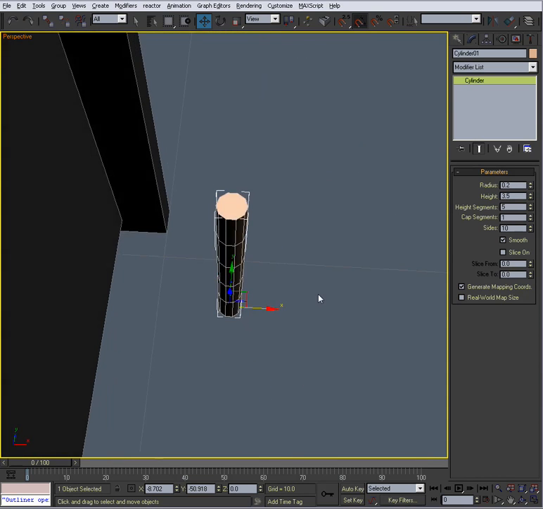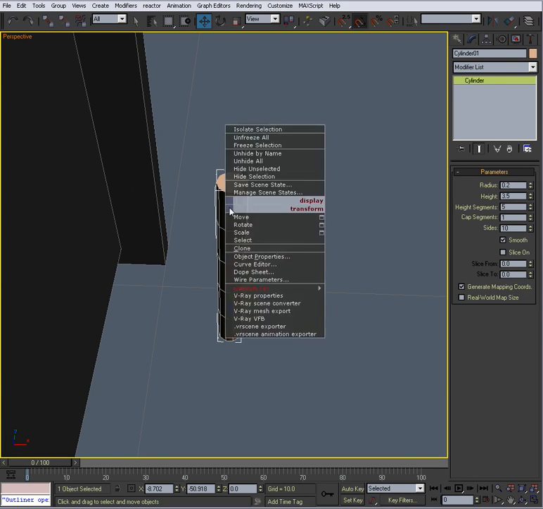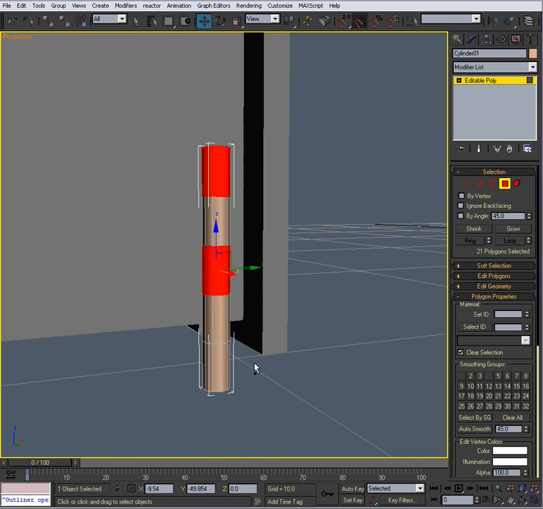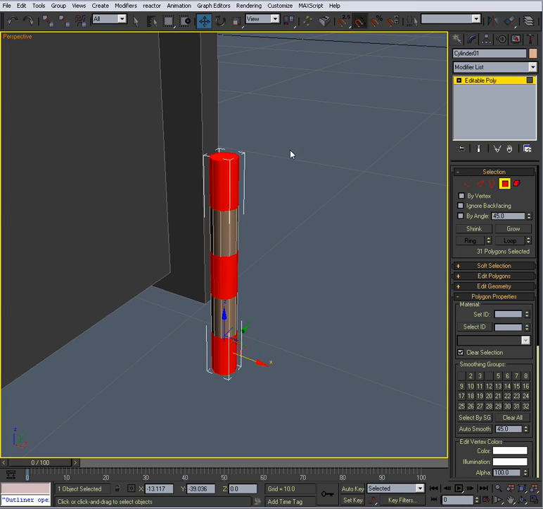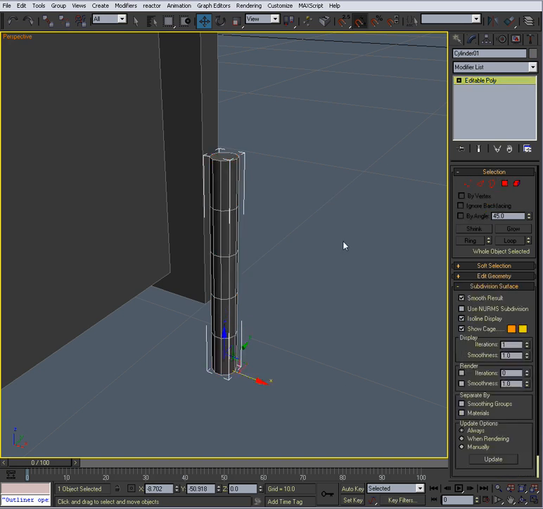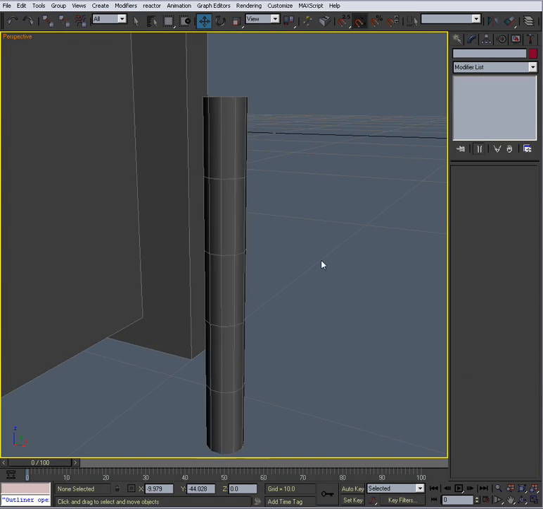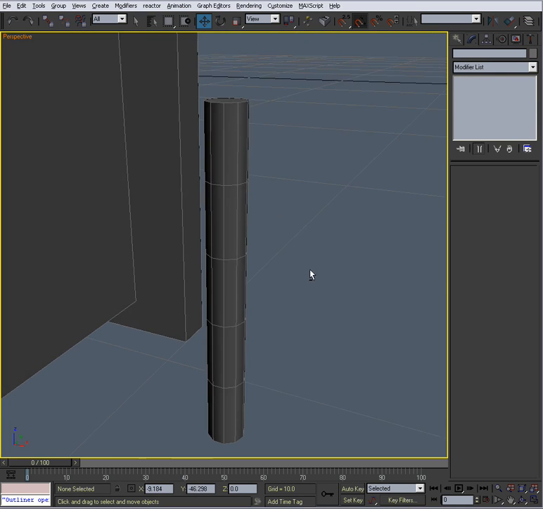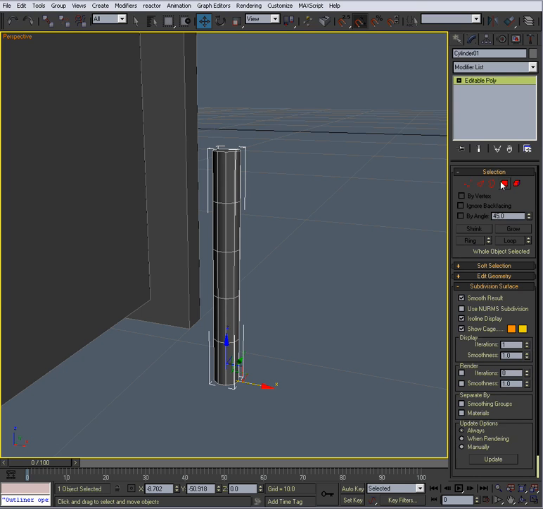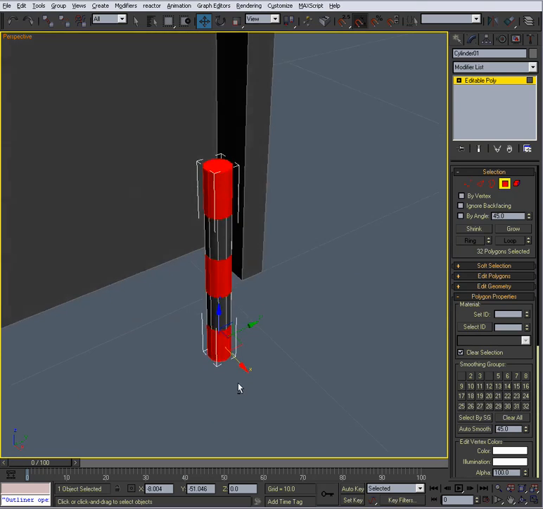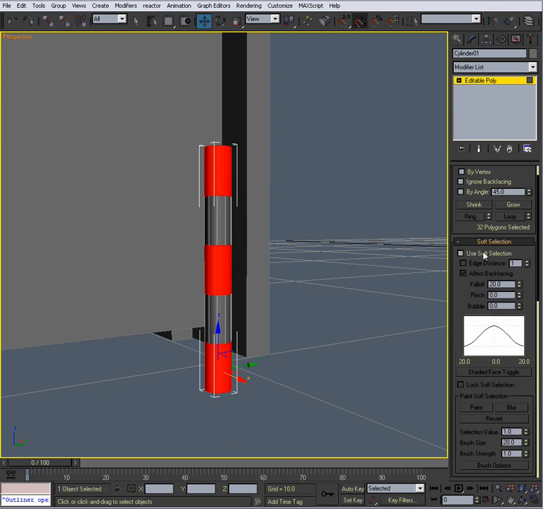With that done, what I want to do now is right-click it and convert it to an editable poly. I'm going to take the top parts here. You notice the color is brown. That's because I reformatted my computer, so everything I make now is going to show up a different color. But now it won't. Okay, so what I'm going to do is have those all selected by control selecting them, just like so.